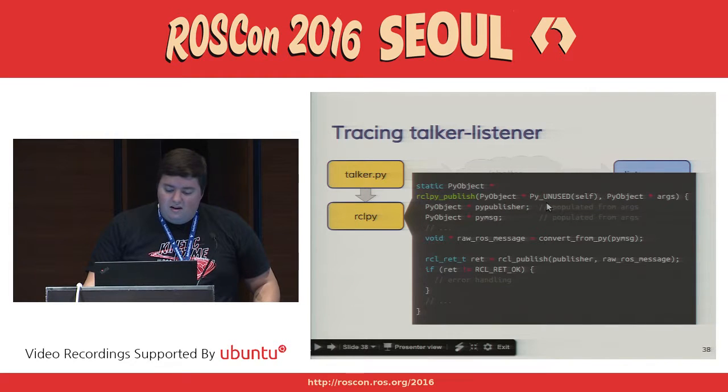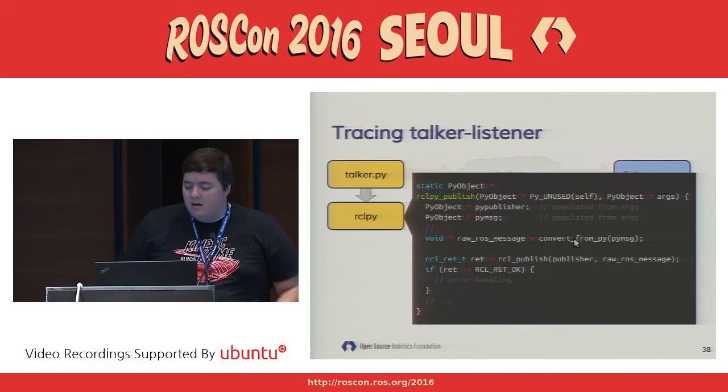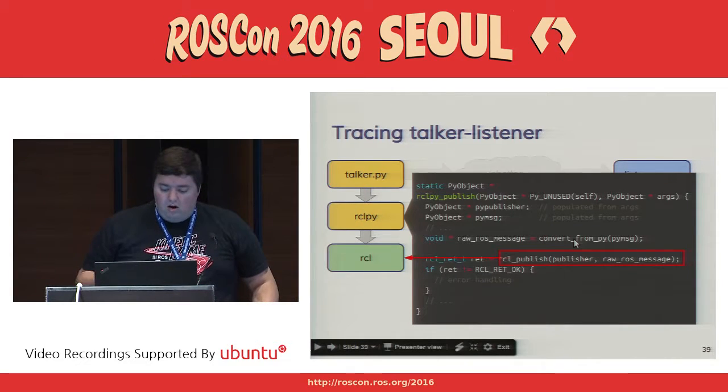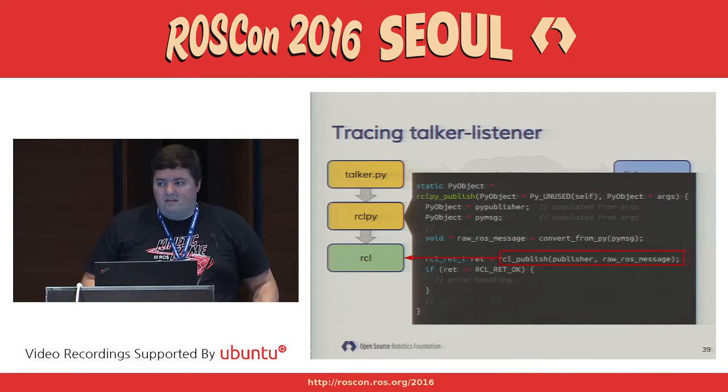The big things to see is that we're basically passing in the publisher object and the message the user wants to publish. Then there's a step where we convert it from the Python message that the user was manipulating to a message that the underlying middleware can digest. And then finally we call RCL publish, where we're now passing into the language-independent part of the system. Up until this point, we're in Python land, and it would be different depending on which language you're using. But now we're passing into this common core piece of the system that Deanna described before.